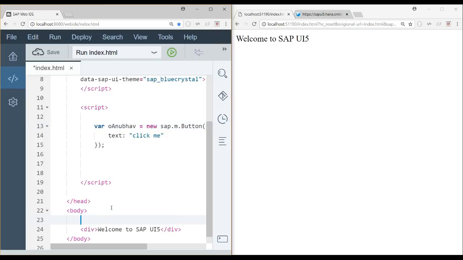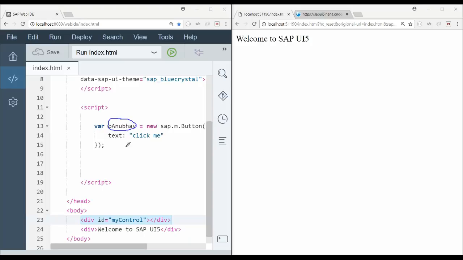So what I'm going to do is create a new div element over here, and I say ID of this div element is, let's say, my control, and I'm just going to save this. And now I'm going to tell the system, this button control has a method inside it, and I'm going to say to the method, please place my button inside this control. This is my placeholder which is going to contain the control. So I'm going to tell the system, you now have a control, you have a button, please take this control and put it inside this div tag at runtime.